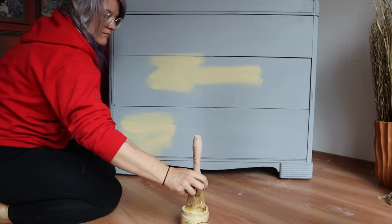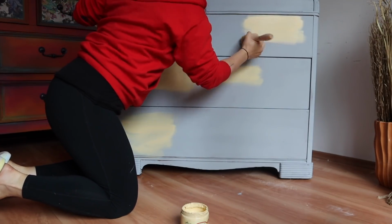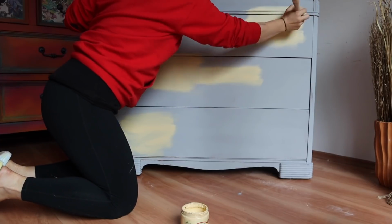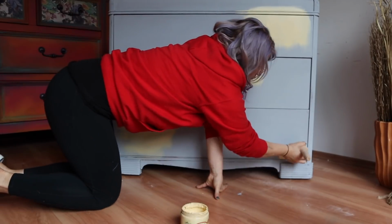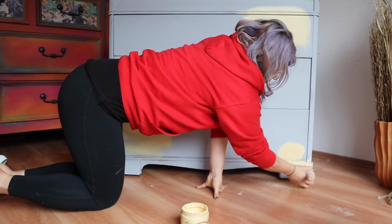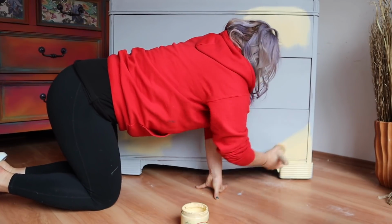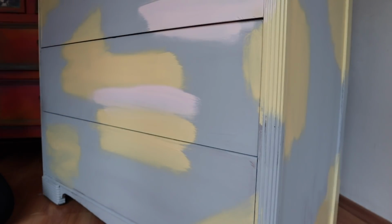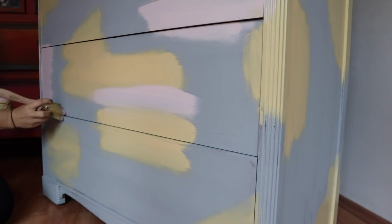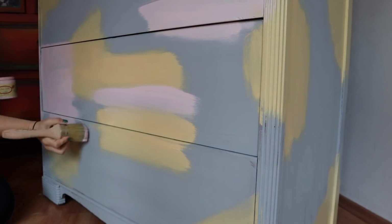So you can get inspiration from stuff and it doesn't have to always be exact. So what I'm doing here is I'm taking the Rebel Yellow and I'm putting it in random places. What I'm doing is I'm just placing my base coat and I'm placing the colors. I am going to place the yellow next to the pink because if those 2 come together, then it'll make an orange. And then I'm going to put the blueberry. So I'm using Rebel Yellow, Soft Pink, Blueberry, and Mint Julep. So right here, I'm going in with the soft pink and I'm just kind of butting it up against the Rebel Yellow. And then I'll go in next with the blueberry and I'll butt that up against areas. And then there will be a few places left for the Mint Julep and I'll go in with that.